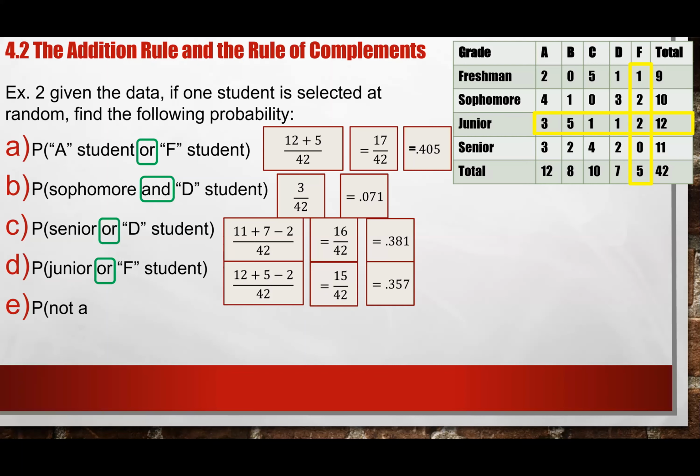So some problems they will give you a chart like this. Some other problems you might have to make your chart yourself, break the chart down, right? They can say, let's say in a class, there are 30 students. Well, let's say 17 of them are male. So you have to know that if there are 30, 17 are male, there are 13 female, right? And then you have to analyze it that way.